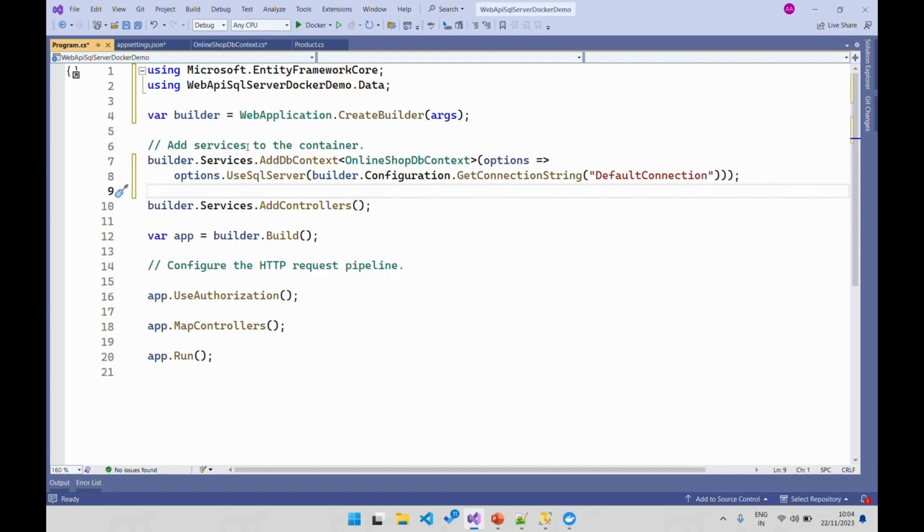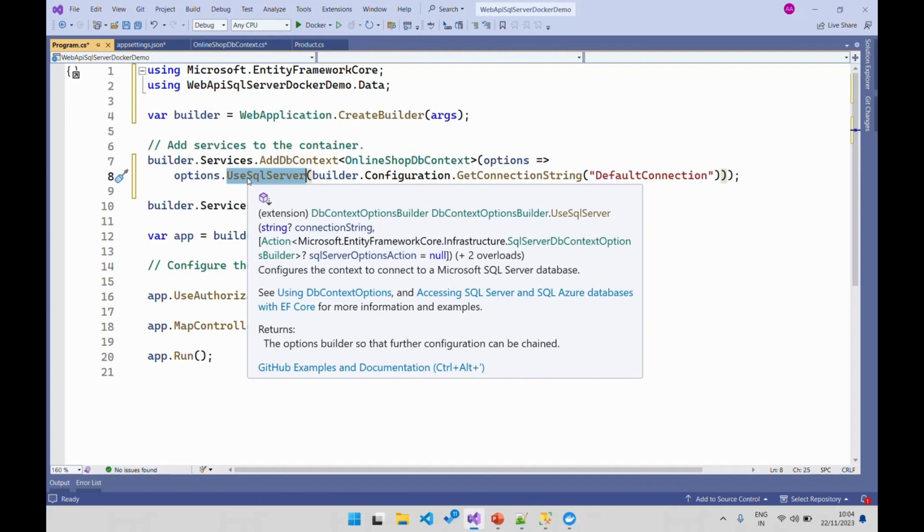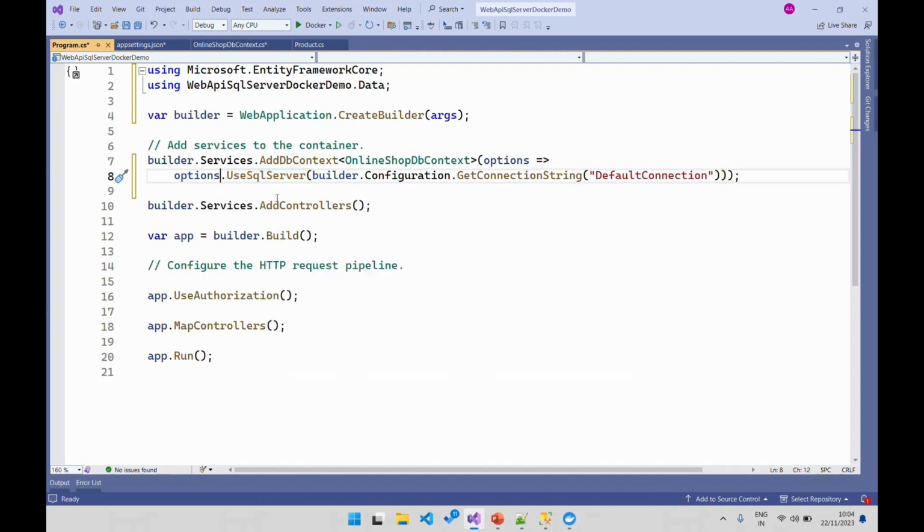If you are using Postgres, you have to mention Postgres over here. If you are using SQL Server, then you have to use the SQL Server property over here. Based upon whatever database you are using, you have to mention your connection string over here so that your service is aware of that, right?